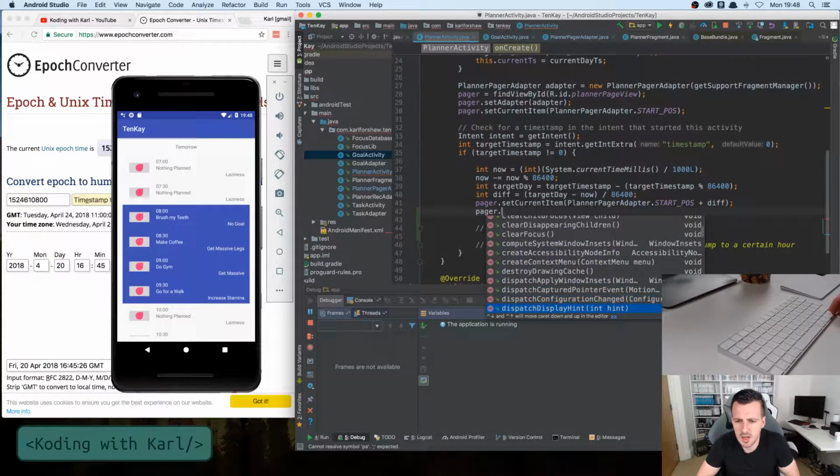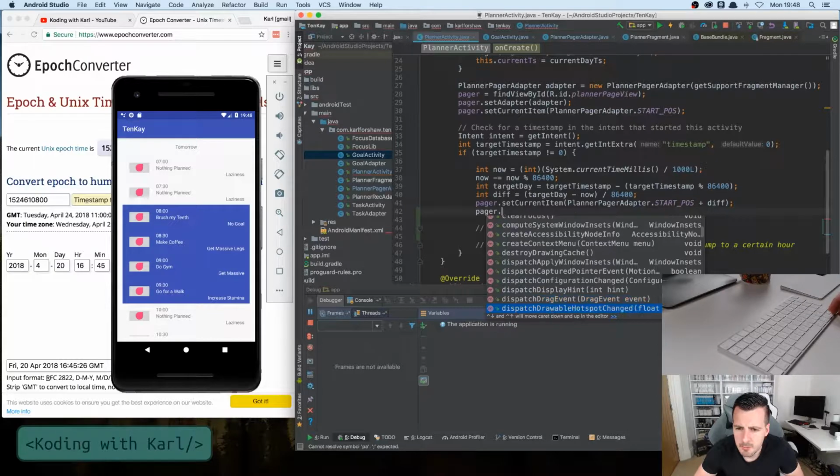Not really seeing anything in here as of yet. Dispatch, that's all event stuff. Drawable hotspot changed. Find view by ID. That's not really interesting.